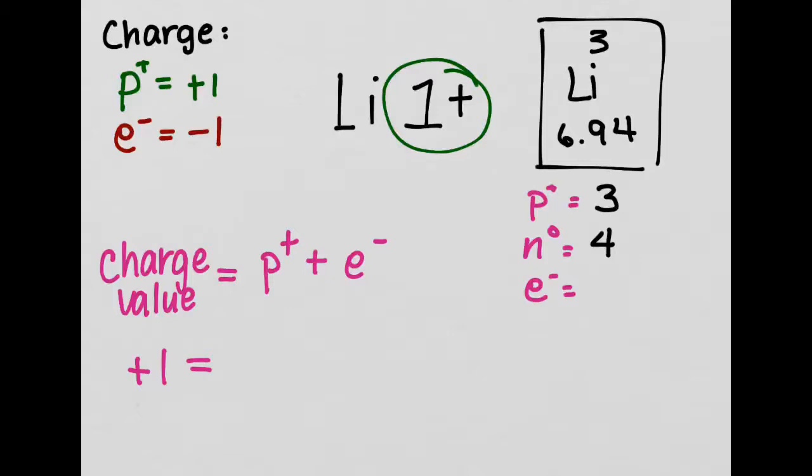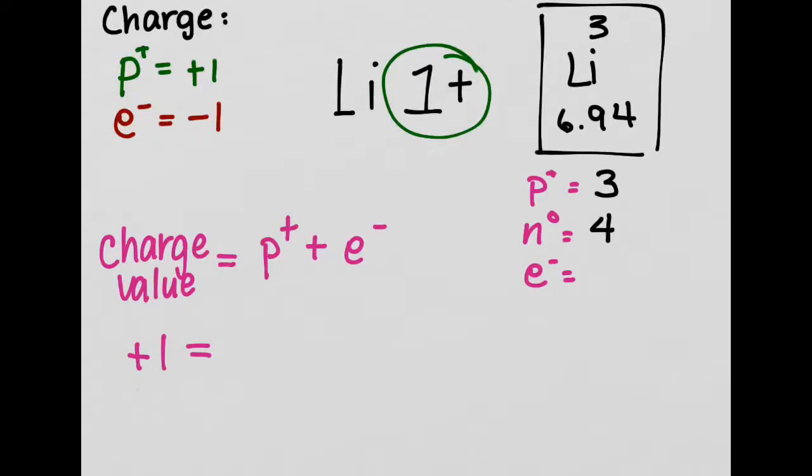If you think you know where I'm heading with this, work ahead and see if you're right. Go ahead and pause the video to do that. Okay, so I know that I have 3 protons, and the protons are all going to be equal to +1 each. I get that information right here.